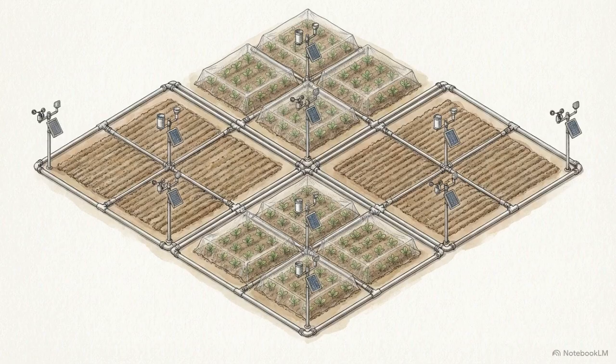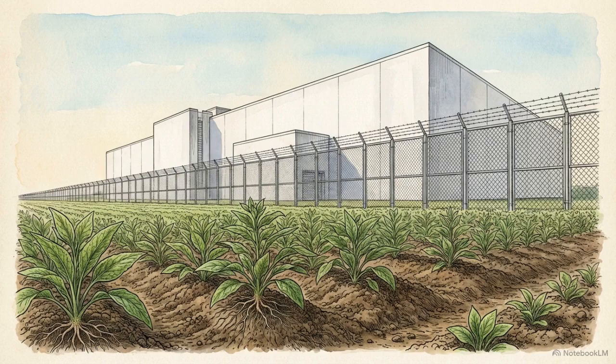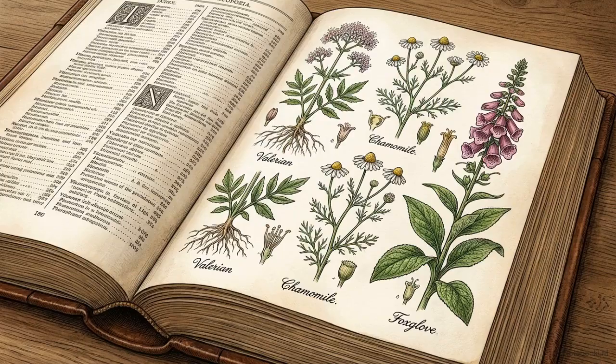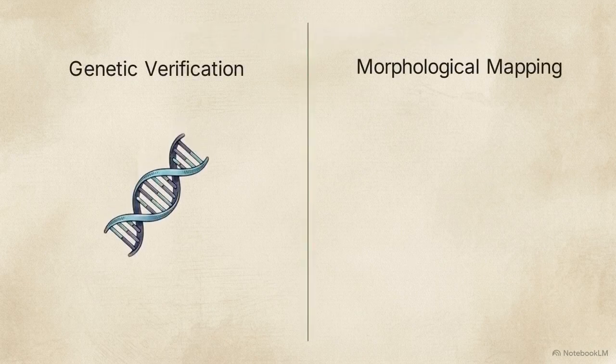GACP operates as a strict risk mitigation architecture. It forces producers to standardize highly variable biological inputs in the field, long before those materials ever enter the manufacturing stream. Securing a botanical supply chain begins at an absolute 0 point: botanical authentication. Regulatory standards require that any cultivated or wild-foraged species strictly match the specific botanical variety listed in the end-user country's national pharmacopoeia. Whether accidental or intentional, species adulteration introduces foreign compounds into the supply chain.